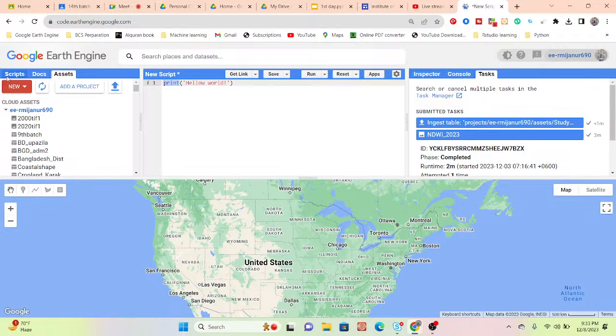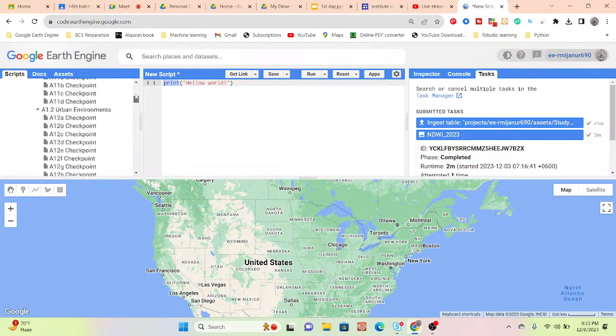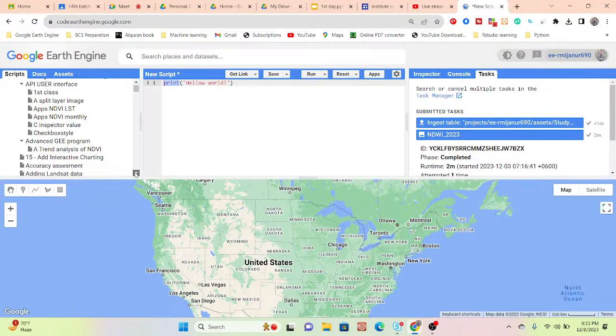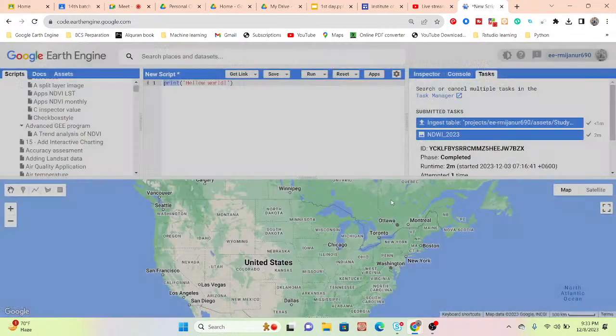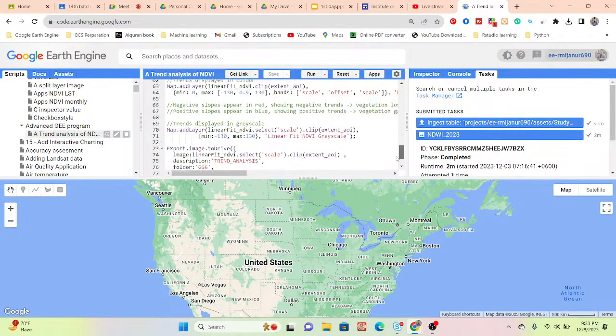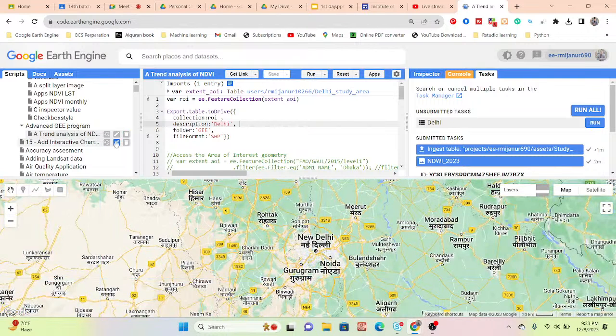So mainly the script tab. In the script tab, you can see here I have a lot of scripts, because this type of script I save here. The script tab saves the scripts which you save here. Suppose I click on this one, so now this script is added in my code editor. Further, I can easily edit or modify it and click run, then I can get the result. So mainly this is the script tab.